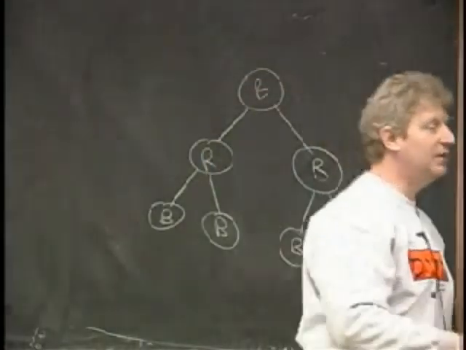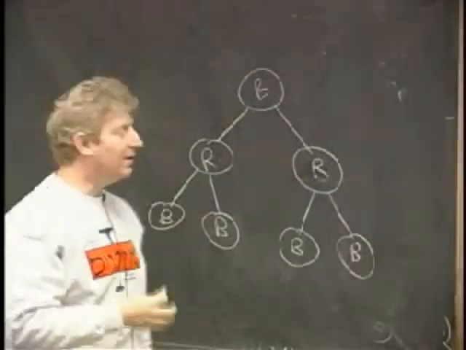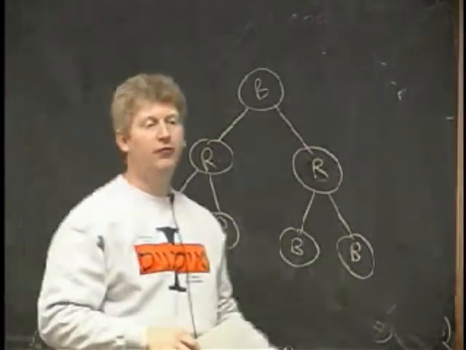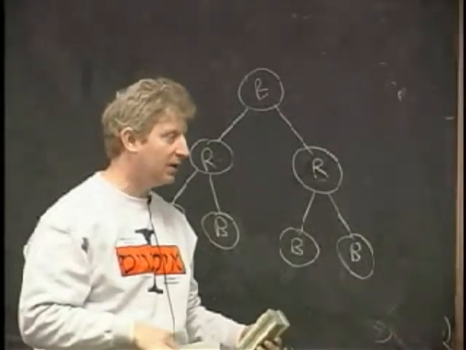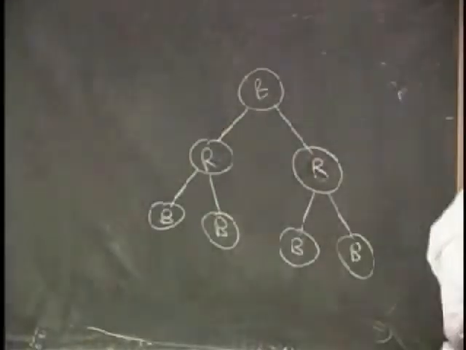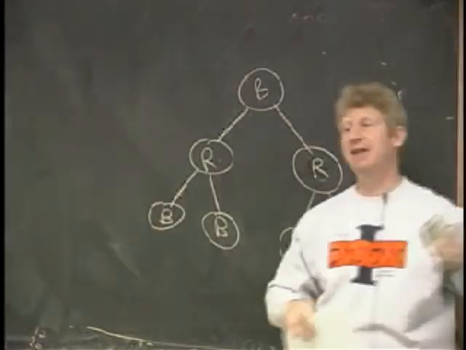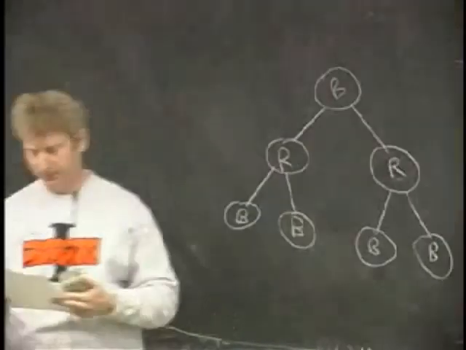But it's not so easy to come up with a red-black tree. There are a lot of constraints here. What do these constraints guarantee? What do you think? They guarantee some kind of balance condition. They don't enforce a perfect balance like a heap because it's too hard to maintain a perfect balance. But this is a nice compromise between being able to maintain these properties without too much extra effort, and you'll see it's still a lot of effort, but without too much extra effort, and still being able to guarantee some kind of balance.